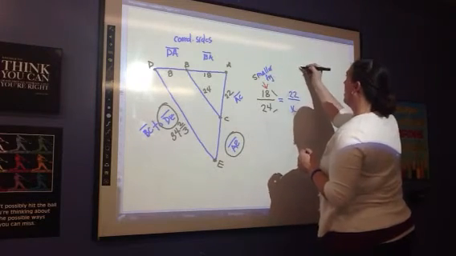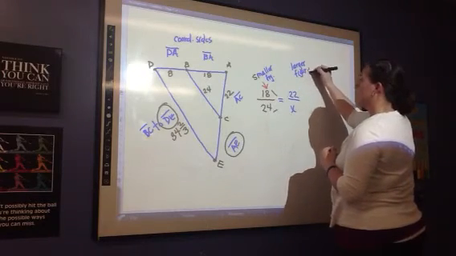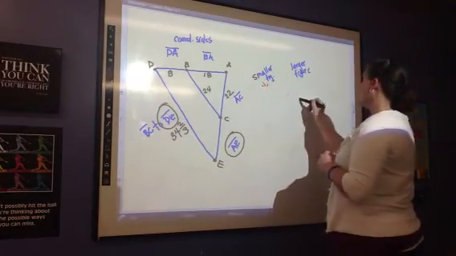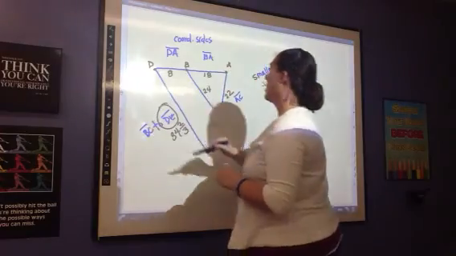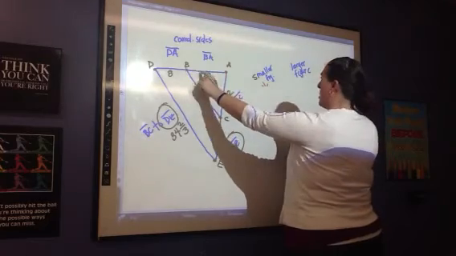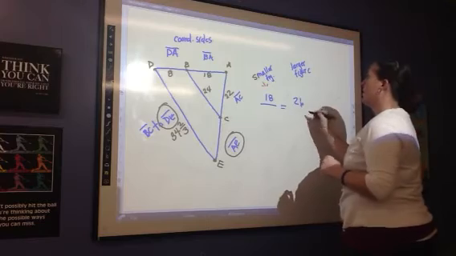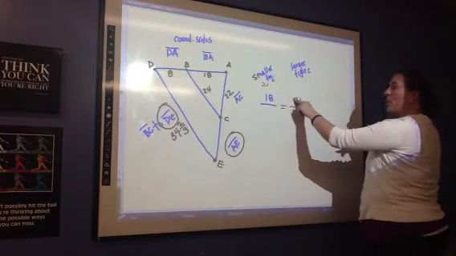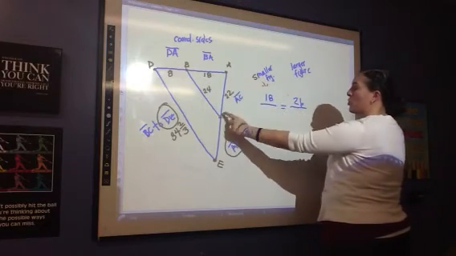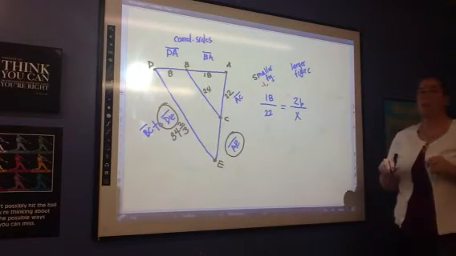Smaller figure, larger, whoops. You guys didn't stop me at all there. We're going to start over. Sorry, Bronny. Alright, I'm going to use the first pair that I have, so I'm going to compare AB, which is 18, to 26. So remember, same sides, same corresponding pair have to be on the top. This is where we just messed up. Now I'm going to compare the bottom. Smaller figure is 22 is to unknown. So now what do I have here?